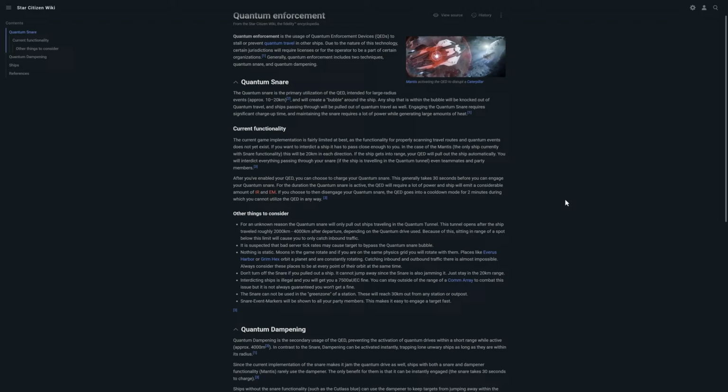After you have enabled your QED, you can choose to charge your quantum snare. This generally takes 30 seconds before you can engage your quantum snare. For the duration the quantum snare is active, the QED will require a lot of power, and the ship will emit a considerable amount of IR and EM. If you choose to then disengage your quantum snare, the QED goes into a cooldown mode for 2 minutes, during which you cannot utilize the QED in any way. And so that's kind of what happened to me in the video. I was trying to use it, and it hadn't been 2 minutes yet.